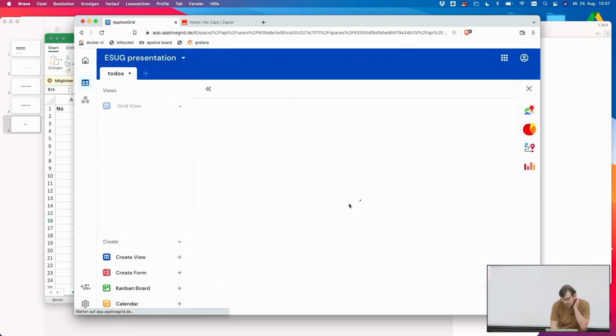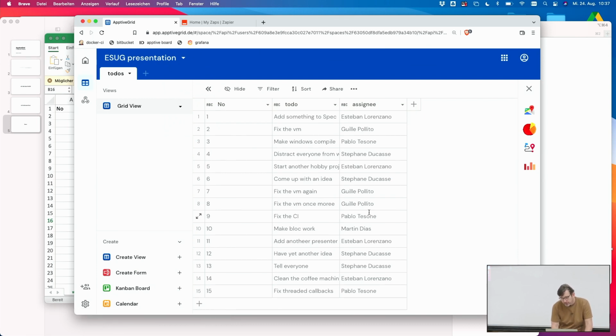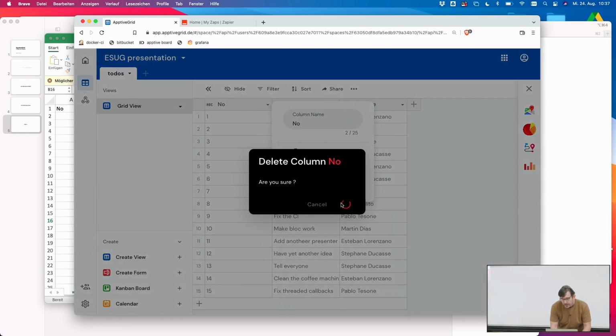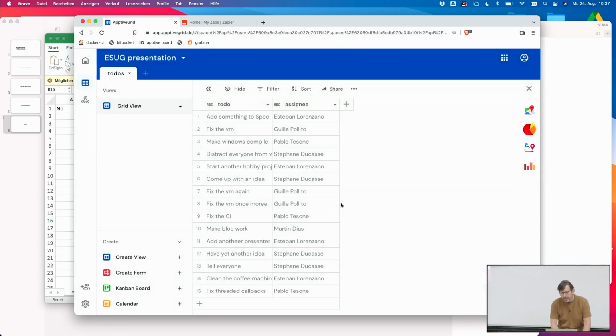What do we do from now on? So we have this grid. And then we try to model a little bit more to have something like not just a flat sheet, but something like a data model. So I can say, I'm not interested in these strange numbers, so I just remove the whole column. And then, and this is also something DuckDB showed, I'm not sure how many years before, a lot of denormalized data you have, if you have person names or something, it's denormalized because you can't just have text in Excel. And then you just go and say extract field.